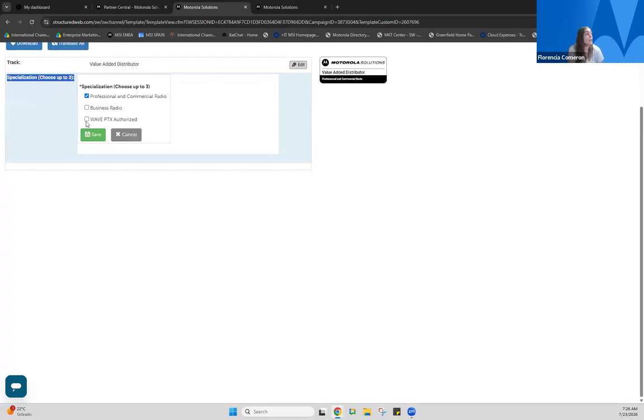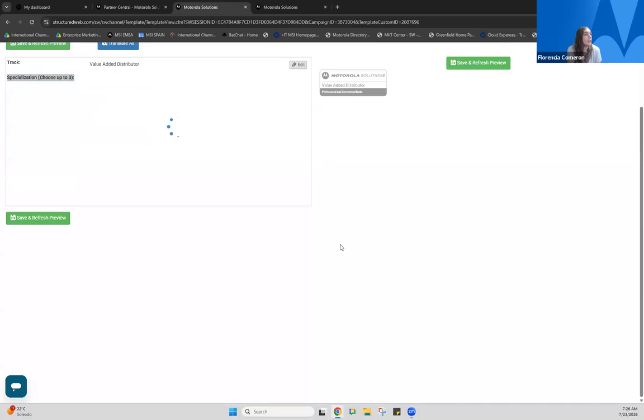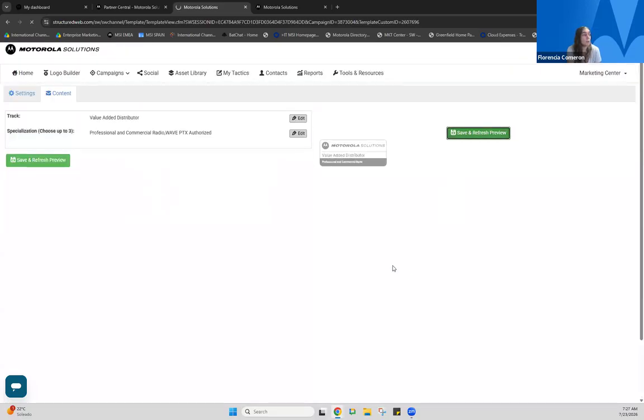So I can play, for example, with PCR and Wave. I can put them all. I can choose what I want to show, depending on where you are presenting this. I go save, refresh, and preview. And my preview of the logo will be refreshed, reflecting the both things that I selected.